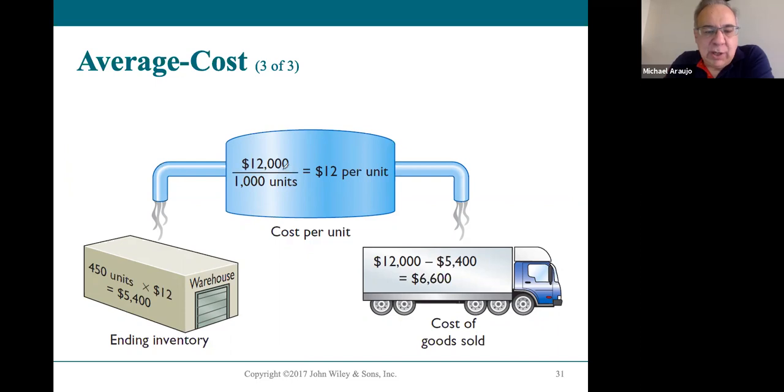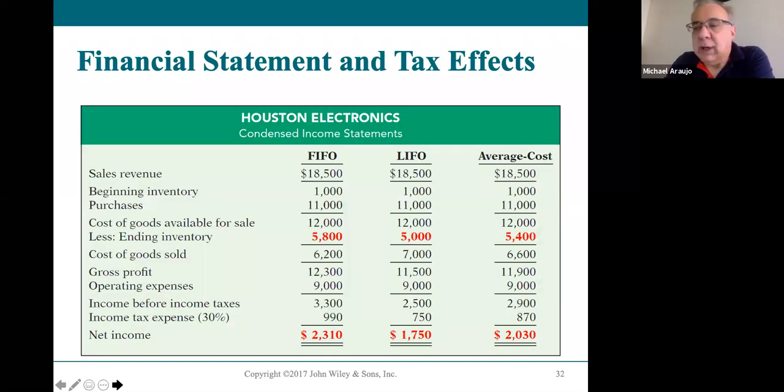Here it shows the amount of money that you spent in total and the number of units it bought. Gives you an average cost per unit. You know you have 450 units with you here, and you sold the other 550. You can simply multiply it across. So again, ending inventory, the actual account is inventory. That's an asset account. Cost of goods sold is an expense account. So it's important to make sure we know the difference. So what would you use if you were a business?